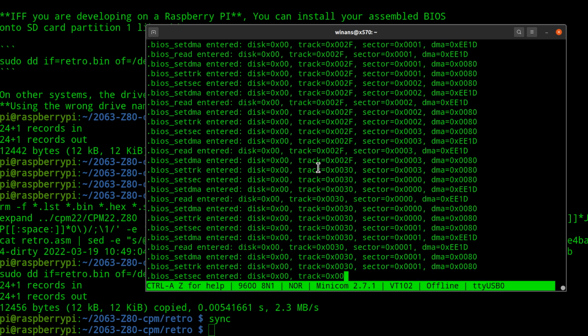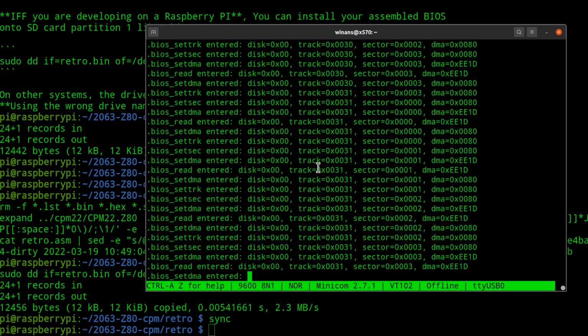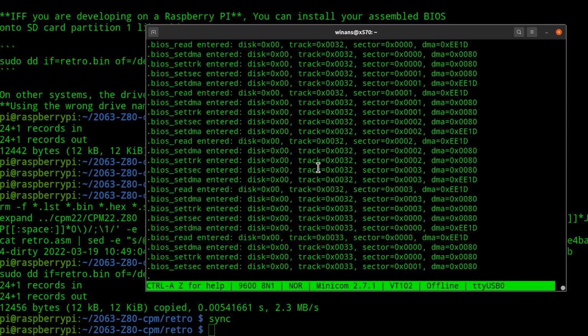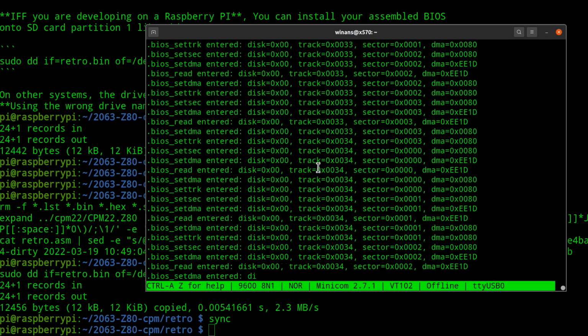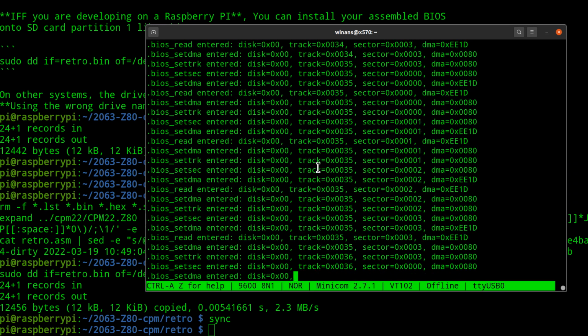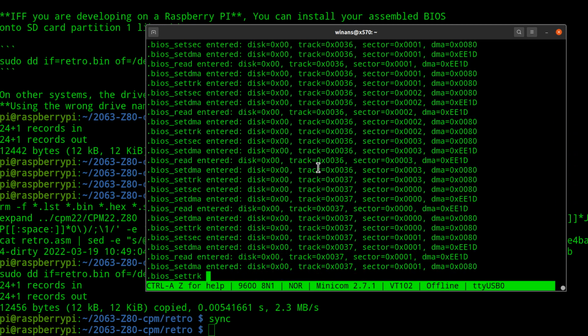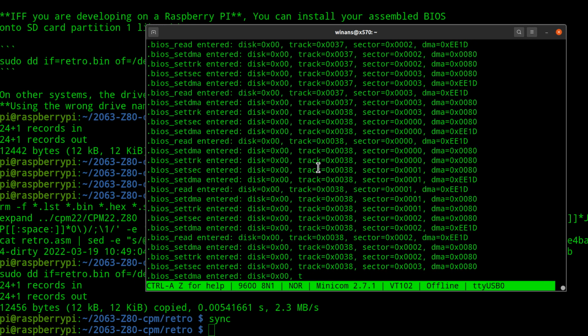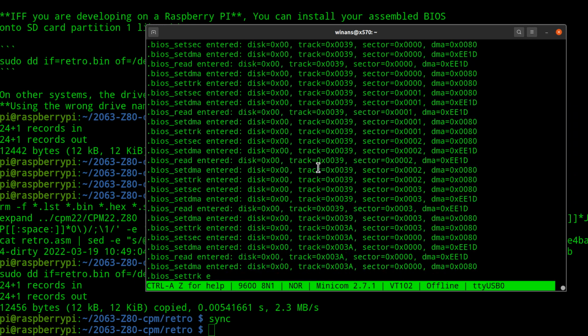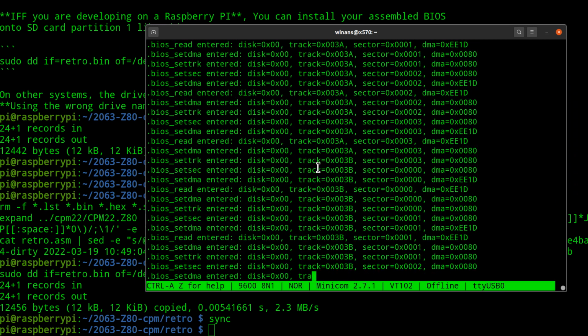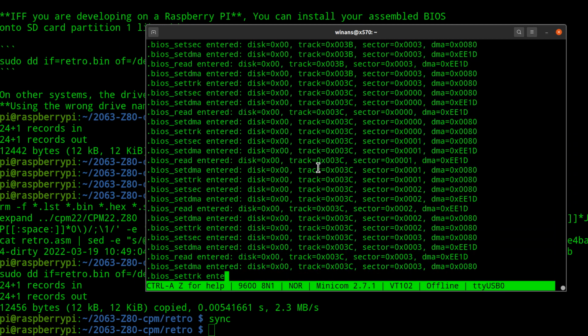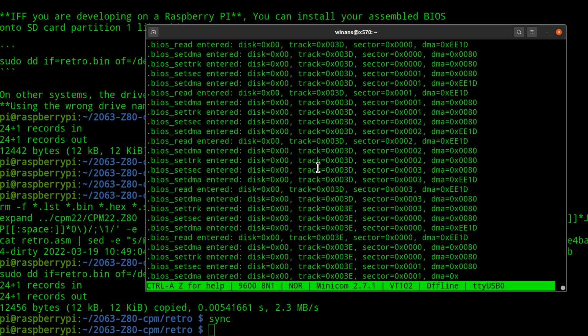Remember, our directory started, from CPM's perspective, on track 20 in hex, and it ends on track 3F in hex. It's reading every sector in order of the entire directory. 39, 3A, 3B, and so on. Hopefully it'll stop in here.